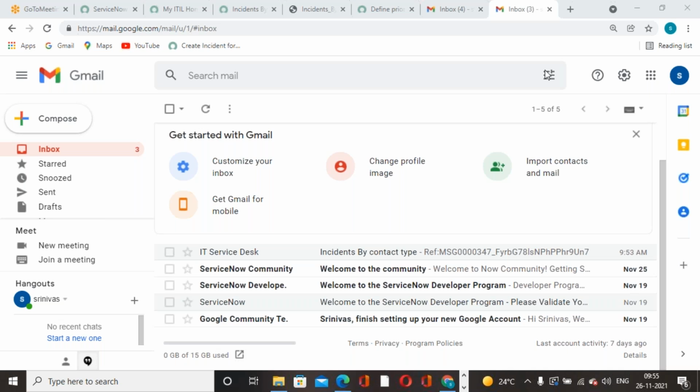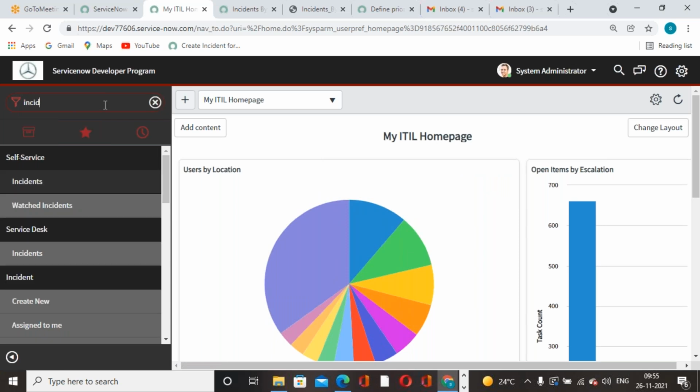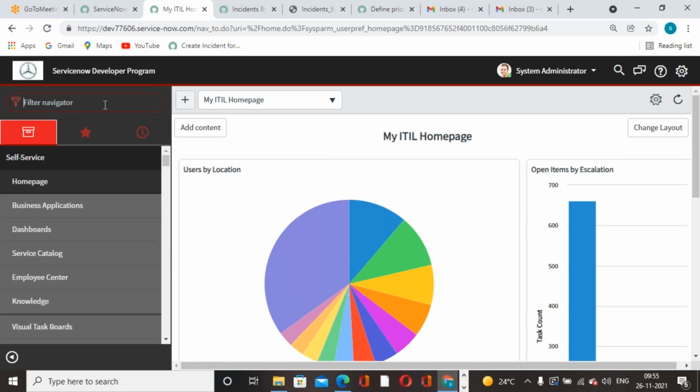Srinivas, one question: suppose on a daily basis they want these reports to be sent with the update, suppose a few incidents are closed, so that report will also automatically get updated? Yes, absolutely. At a particular time, the report will be triggered. So when the report is triggered, all the conditions are applied to the respective table, then get the data, generate the report, and share it to the person. Up to date, guys. Up to date. Okay.